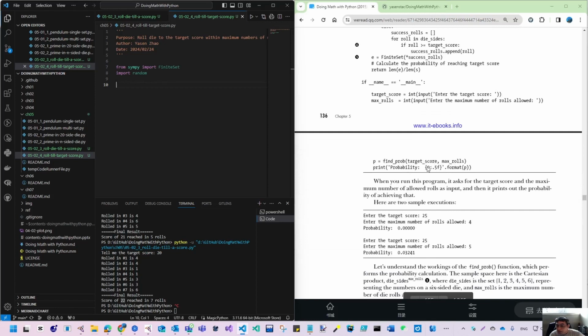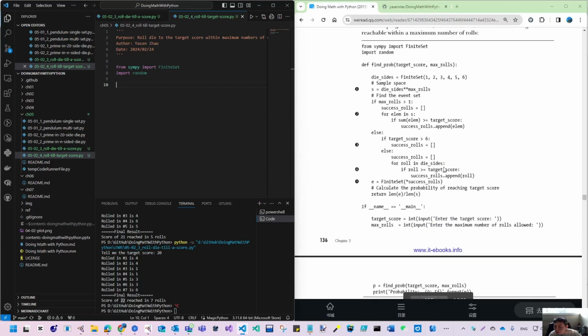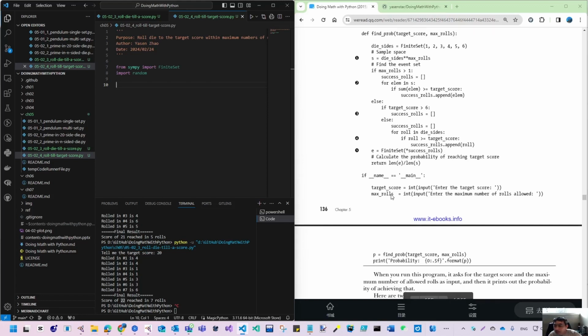Target, find the probability. I don't see the random. Or am I wrong? So find the probability takes a target score and the maximum rolls.